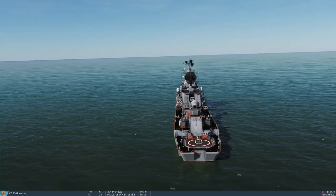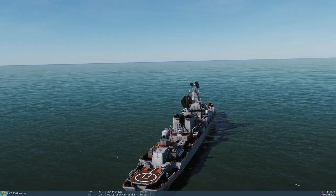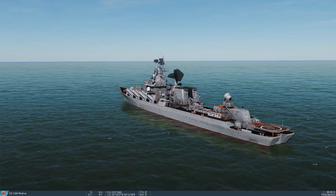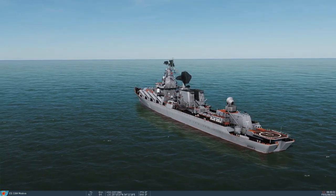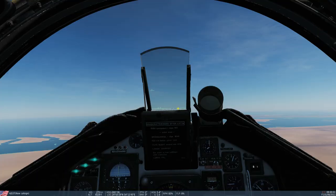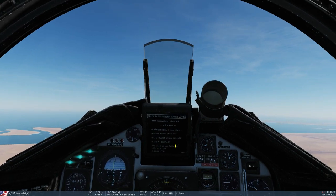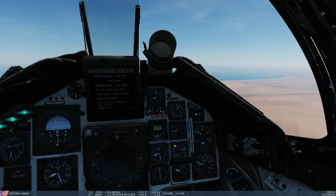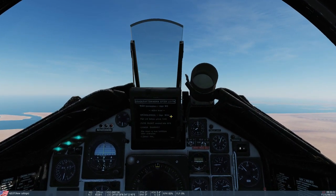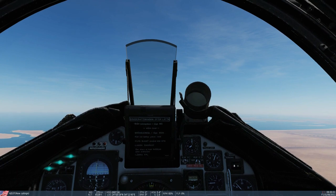Now, in terms of contemporary timelines, it's not perfectly contemporary, but it's not far off. 1995 for the U-22A, and early 2000, I believe, for the Moskva. So we're five years out here, but I'm pretty sure that's not going to make any difference anyway. I'm going to fly towards it uniformly to make it scientific, with the autothrottle on and my Hodge on. I'm going to fly towards it first without the U-22 on, then with the U-22 on. We'll see at what range it locks me in a track and at what range it can fire at me.